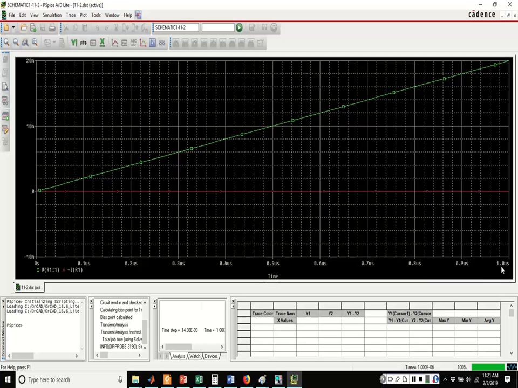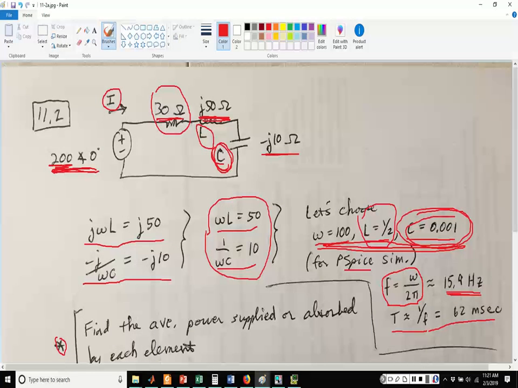I can see you all raising your hands, but this is not interactive, so I can't call on you. Right, the simulation length is only 1 microsecond. You can see the 1 microsecond here. And the period of the input source is 62 milliseconds. So we're only plotting the first tiny fraction of the sinusoids in this circuit. You want to set the simulation duration to a few periods at least, right? Maybe 5 periods. That would make 300 milliseconds.